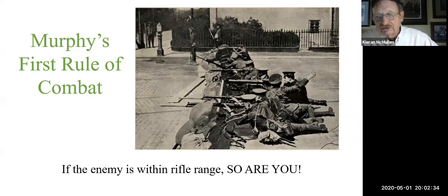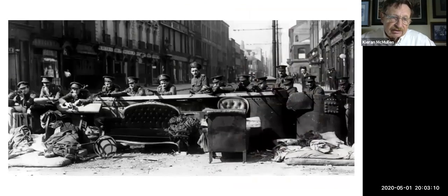And you'll notice that the Lewis gun, the Lewis machine gun, and the rifles are effective weapons much more in open spaces than they are in confined spaces. We're going to talk about effective range and what that means, and the difference between urban fighting, which is really pistol, grenade, carbine range, versus the countryside, which is much more relevant when we get into the War of Independence. So let's take a look at the combatants.